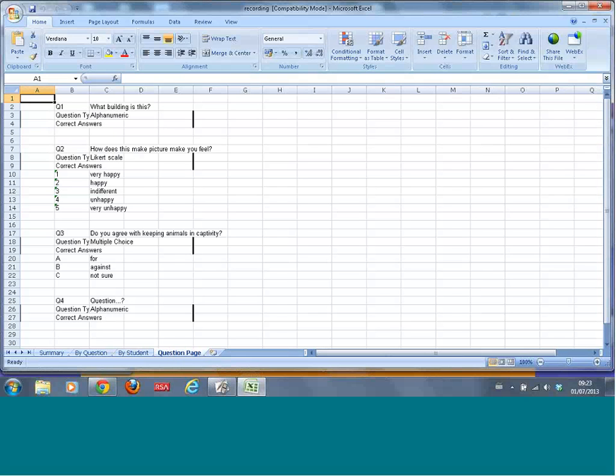Now the information will only appear if it was preset, so you can see this one down here wasn't a preset question, it was just ad hoc, so just using the express poll option. And it doesn't view it there, but it would still save the answers that my class gave me.